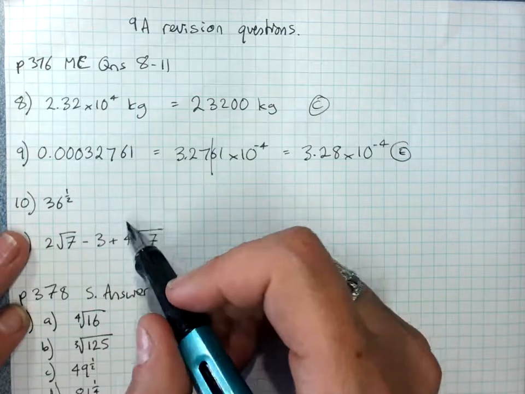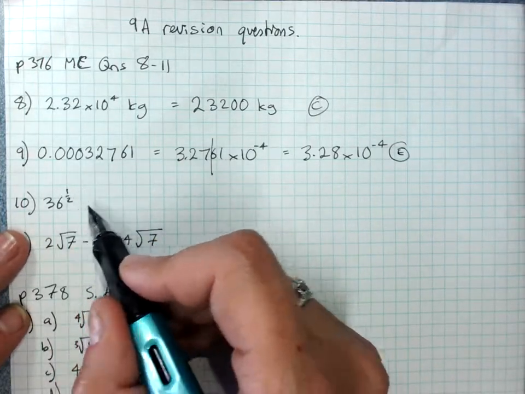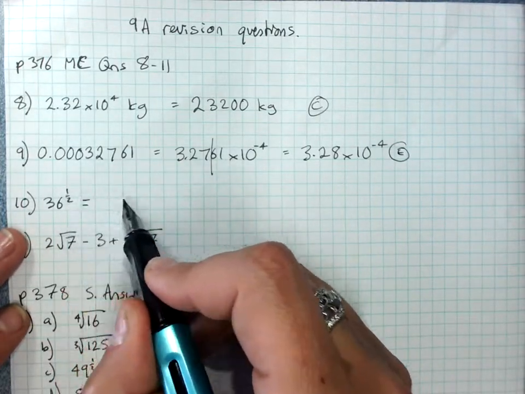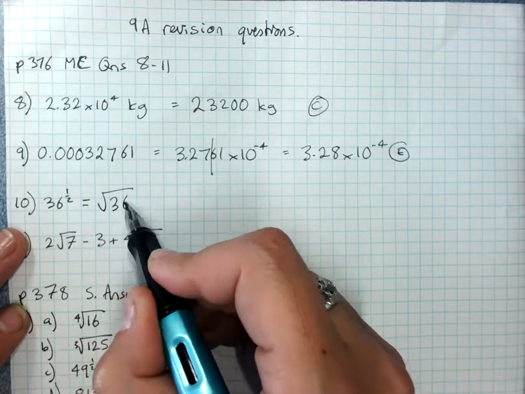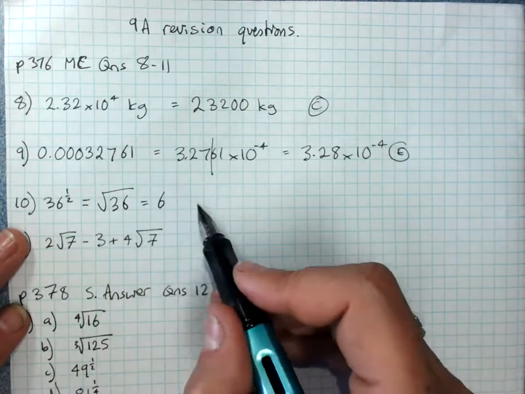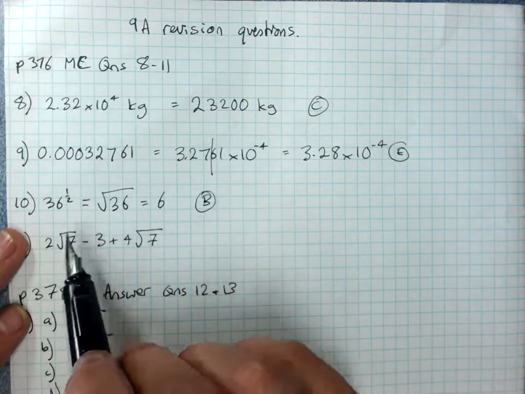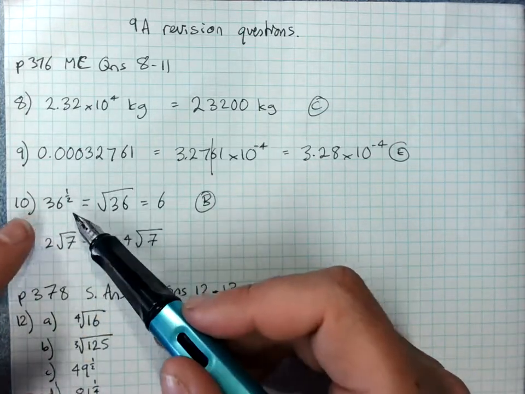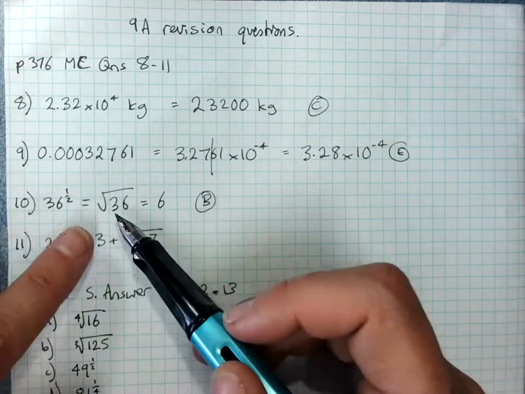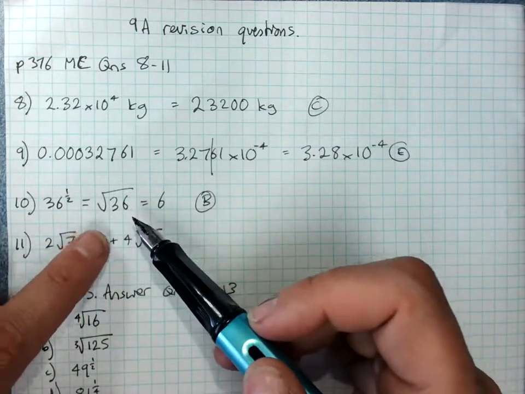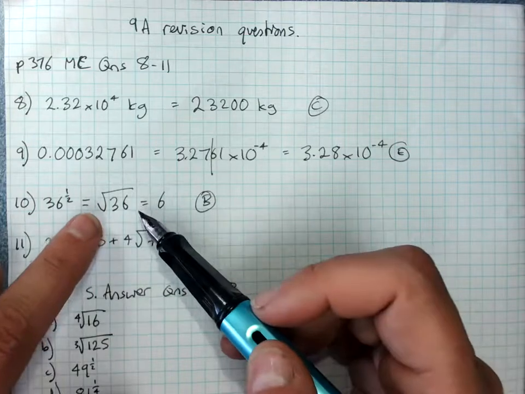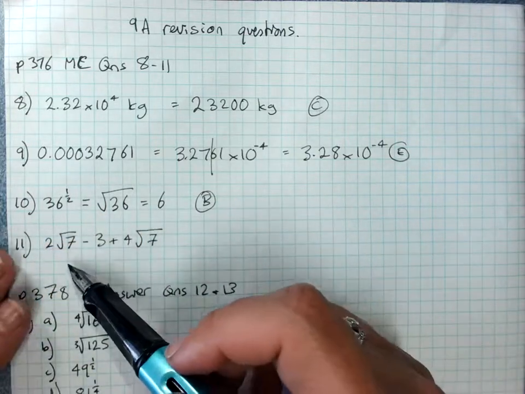36 to the power of a half. Now, in order to show your understanding, rather than just typing that into your calculator, you know that a half is a square root. Square root of 36 is easy, that's 6. So that is B. So this is about saying, look, a fractional index is confusing. A square root is easy in this circumstance. So I'll write it as a square root and get it to 6.